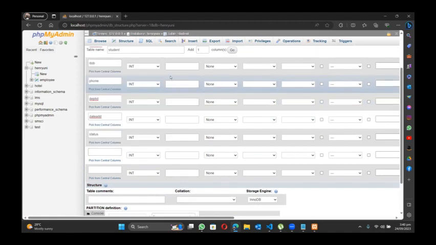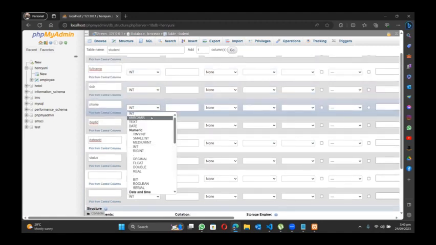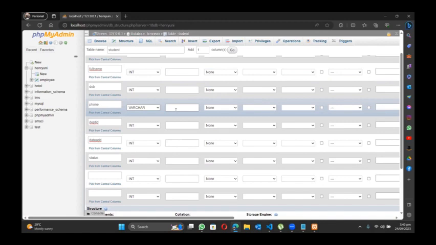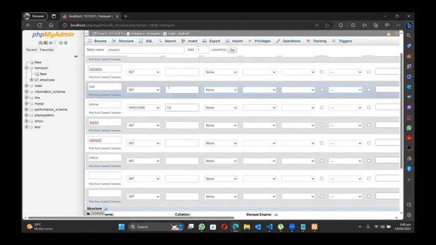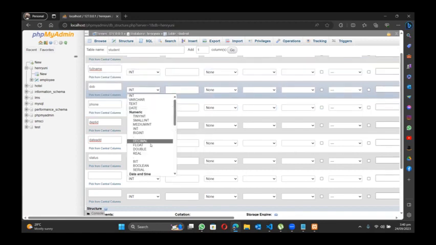Over here too, I want my phone number to be a varchar. The phone number is never an int because remember, there is no integer number that starts with a 0. So if you make it an integer, it means that the 0 in our 024 and all of those numbers will be wiped off. So I'll have varchar, and I want 10 characters, or I want 15 characters if I have to bring in +233. And then over here, I want to choose date.